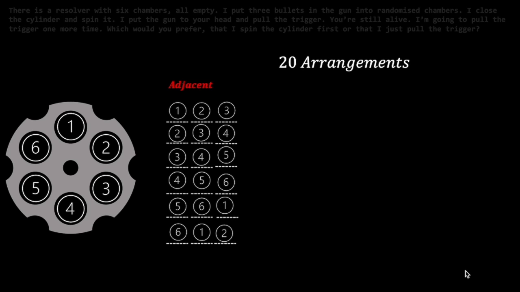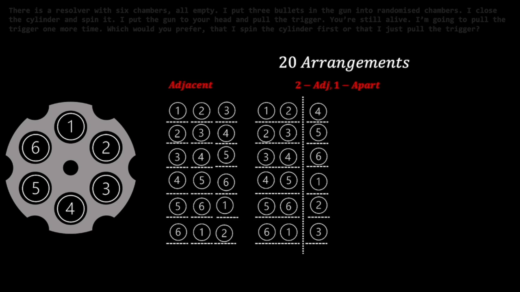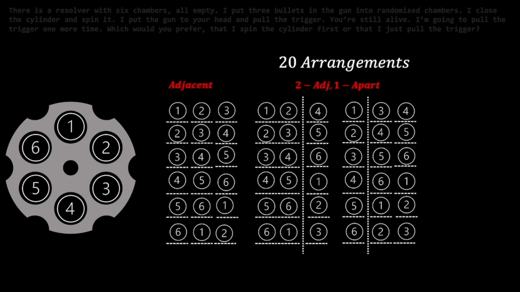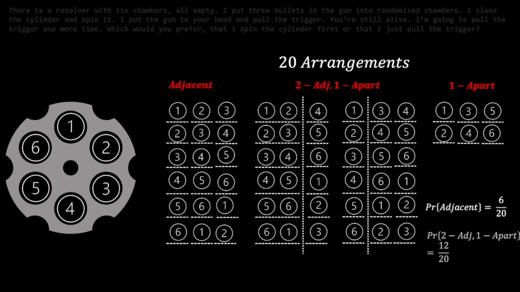These 20 arrangements can be classified in the following ways. They can be adjacent to each other, of which there are 6. They can be spaced as two adjacent and another separated by one chamber — this gives another 12 combinations, by first picking two adjacent chambers then selecting the next chamber separated by one, or picking one chamber and then selecting the next two adjacent chambers separated by one. Lastly, they can be spaced one chamber apart, of which there are 2 combinations. This brings the total to 20 as expected.